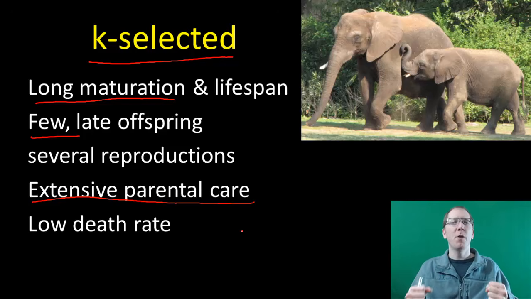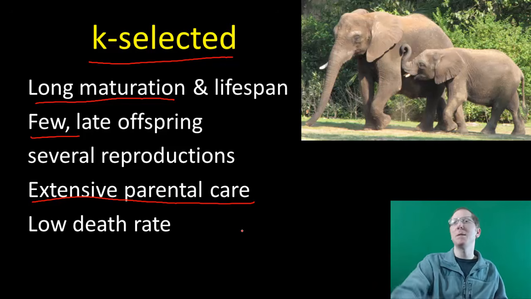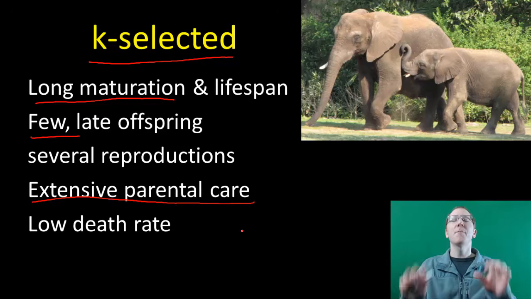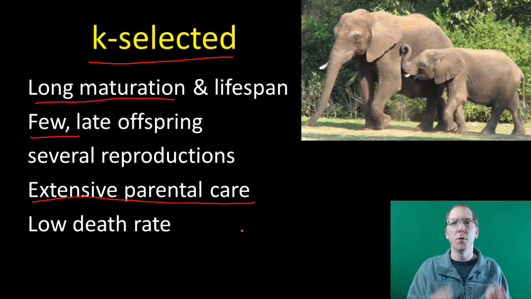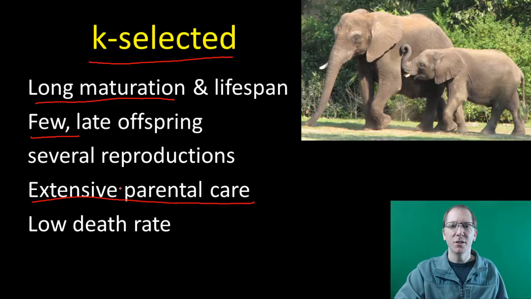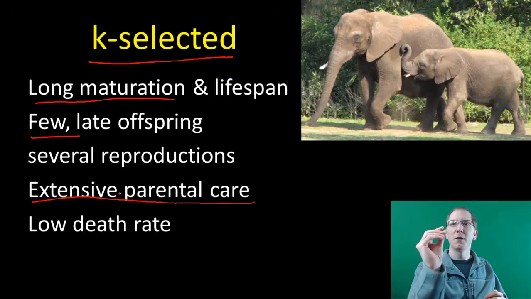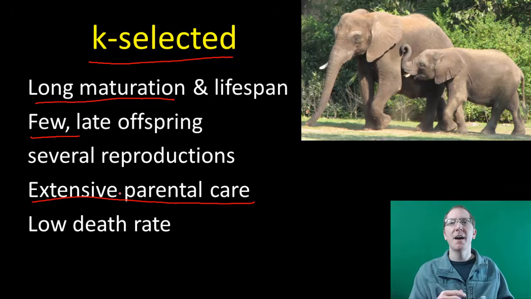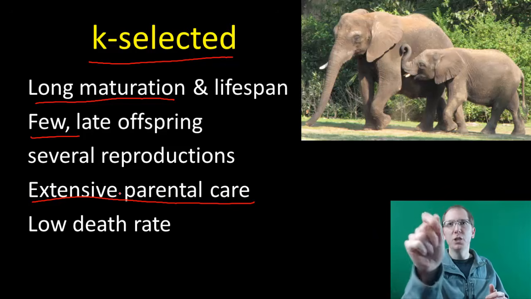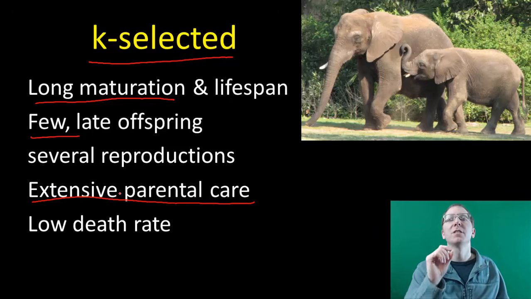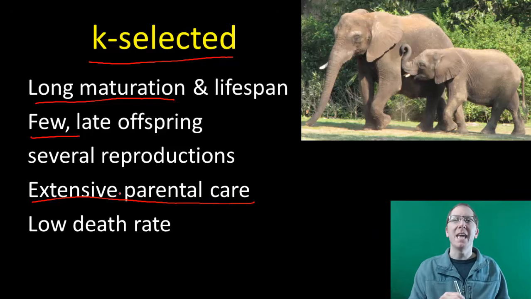It's like saying my way of playing darts is that I bought 1,000 darts, and so I just randomly, blindly throw them at the wall. But I'm throwing so many of them, a couple will be bullseyes. Versus with the K-selected strategy, I'm really focused on each one, so I might only have 10 darts, but I'm really trying to focus to make sure some of those land in the bullseyes, so at the end I still get the same kind of result. I still get where several of my offspring make it.